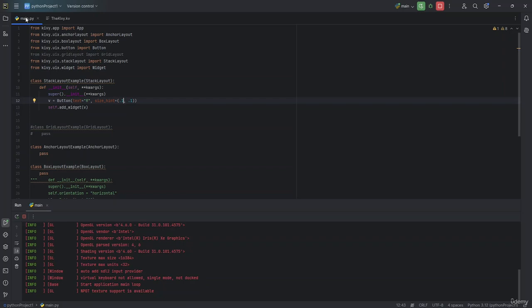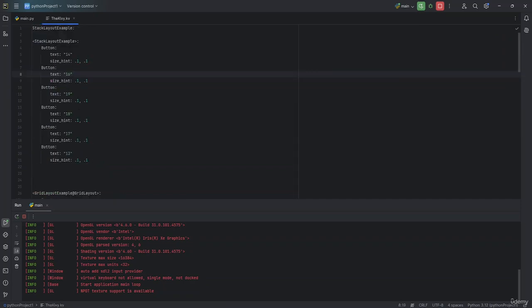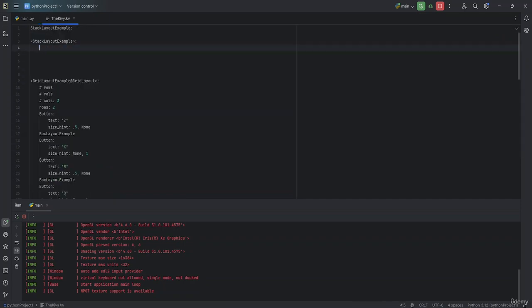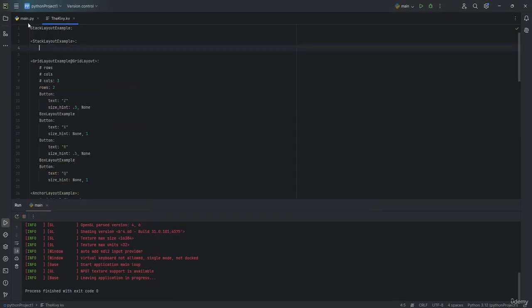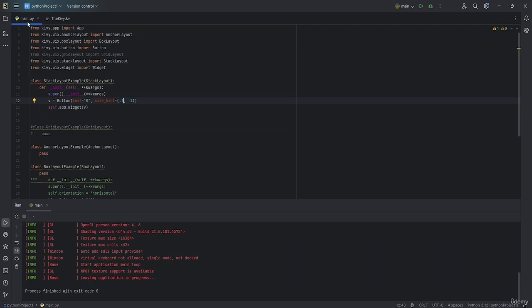If we want to modify it a bit more, first thing, we're going to remove the customizations in the kv file, because we do not need them right now. I'm showing you the secondary method of how you can customize your stack layout through the Python file. So here I'm just going to go over and remove all of these buttons, because we are not going to be needing them. So let's just remove all of these. Now if I play it out, it's only going to show me R as the value, but both of them are bypassed, and this kv file is still using the main py file as the base, or as the origin.